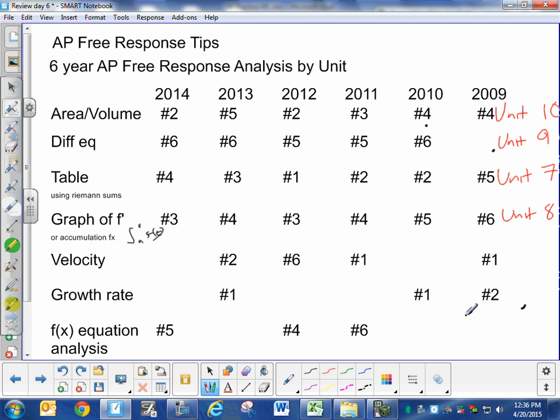Now, everybody freaks out. 6 questions. But what you will find, especially after looking over the last 10 years of free response questions, which you will be doing either in class or for homework, is that the types of questions asked every year are very, very consistent. And once you realize, oh, I'm probably going to see this type of problem, this type of problem, this type of problem, and this type of problem, you will feel less unsure and scared about this portion of the test.